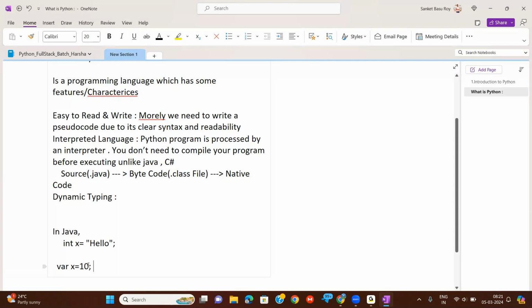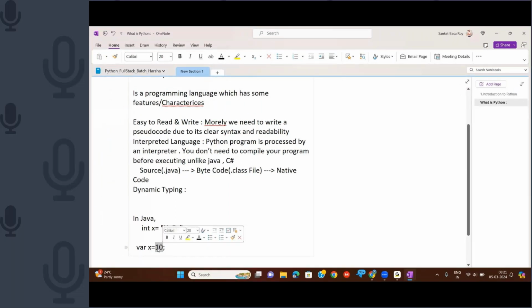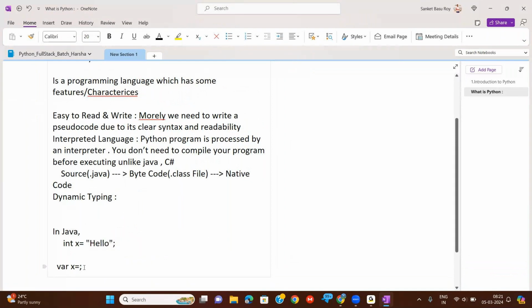As the value I am passing is 10, x will be an integer number type. If I try to pass hello to the same variable, then x will be a string type at runtime. So this is called dynamic typing.